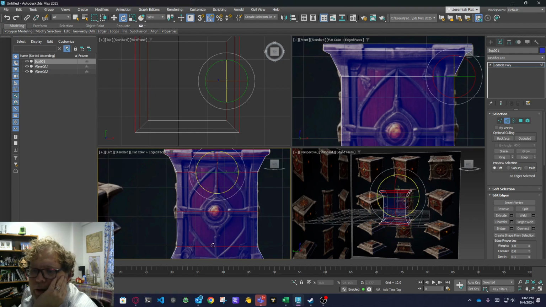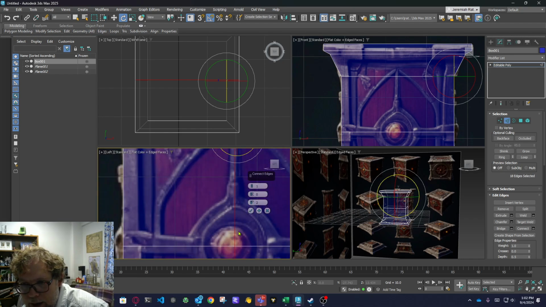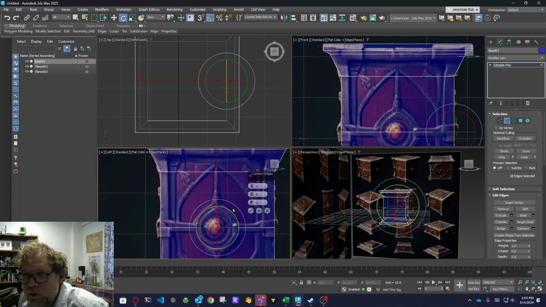Now I could just cut from here to here, but that's going to make some funky geometry. You really want to try to have all quad geometry. So let's again do connect, do 1, so 0. Probably put that at 0 too, even though it's not doing anything. And then I'll decide where I want it. Now again, I kind of like where that's at, even if it's not straight on there.